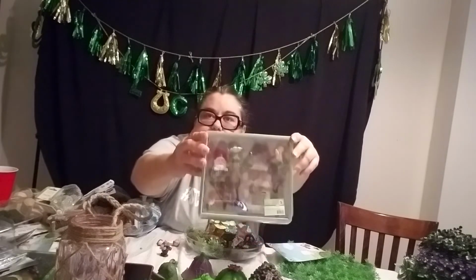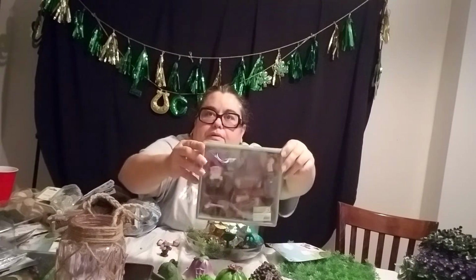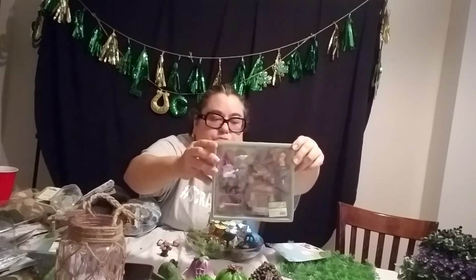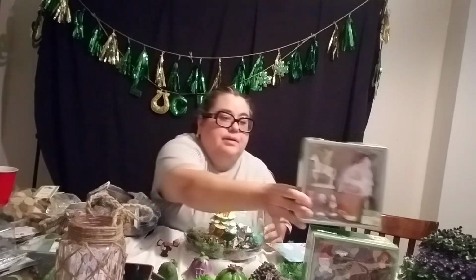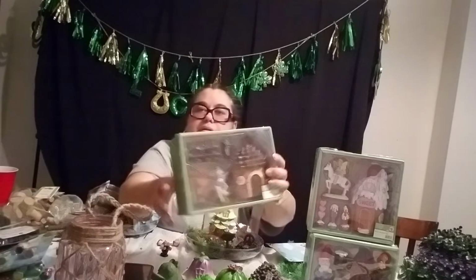So I showed you, this is the gnome set. I don't want it to have too much glare, but that's the gnome set. Here's another fairy set. Okay. And then I'm going to show you another fairy set. Yeah, this one. Here's another fairy set.